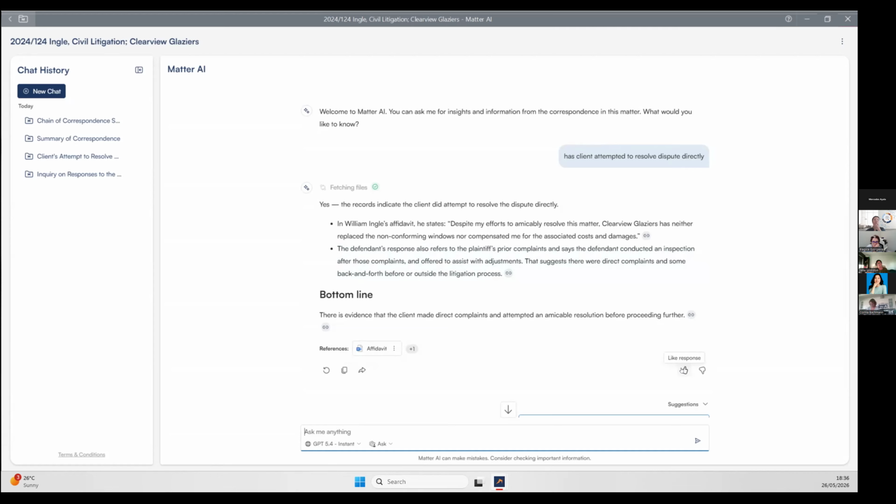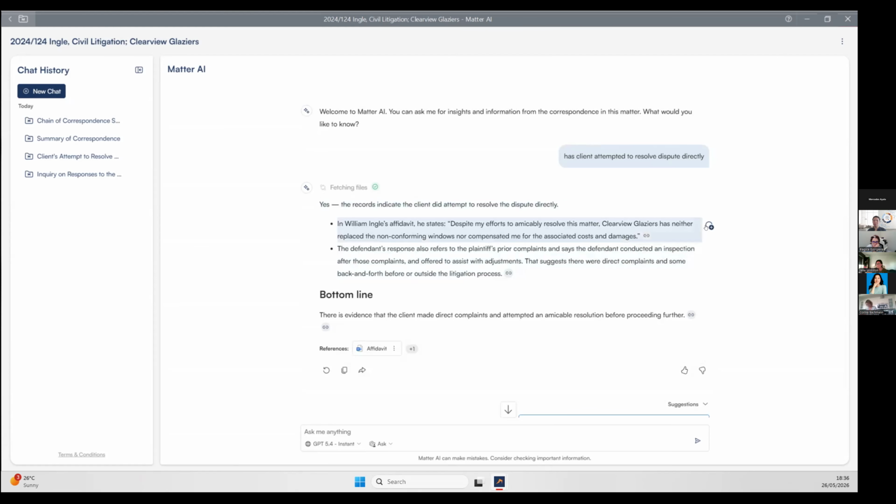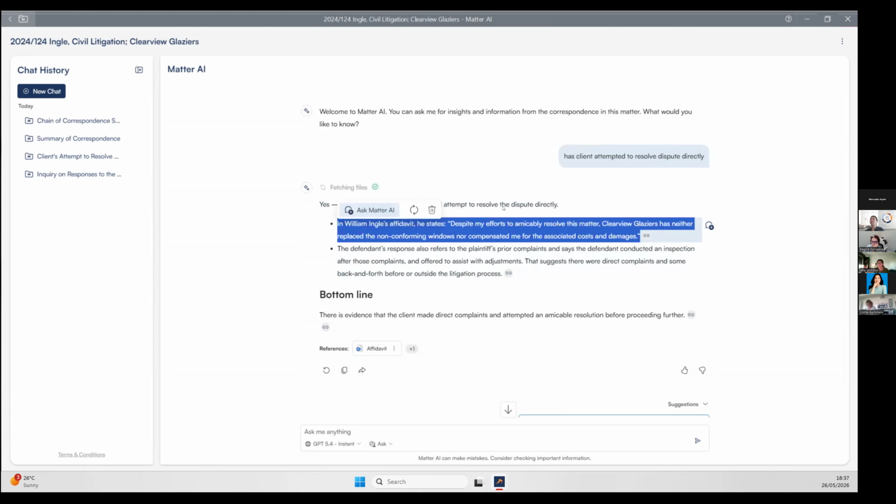And again, it's letting Leap know whether that information was good. You're training AI all the time, you're training it at Leap all the time to go, yes, this information that you provided was good. It also gives you the ability to say what your experience was. You'll also, at the end of each of the paragraphs, see it has a little bubble of its own. And on those paragraphs that it's found the information, you can ask Matter AI chat to ask the reasons why you found that, or you can then say, based on that result that you've given me, give me some more information.